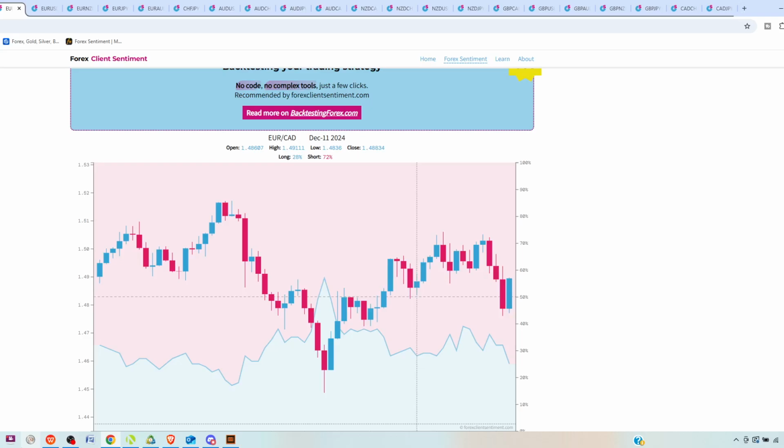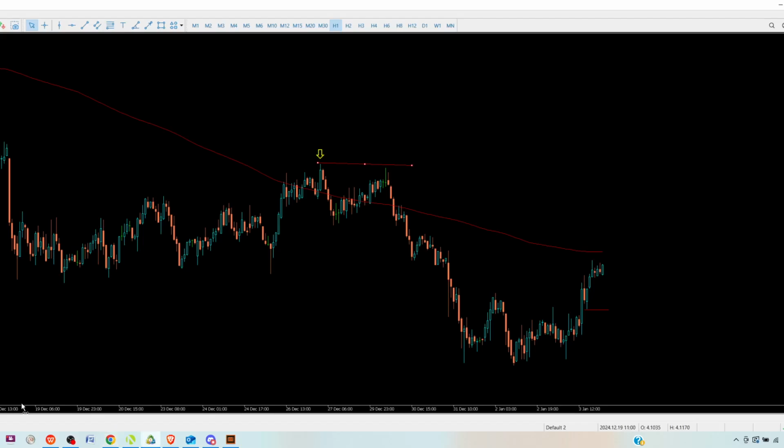Okay. So we'll move on to futures now, and then we'll wrap this up. A little bit different take on futures because I'm trying to split my time now. I've found that some of the market sentiment stuff on futures is not... I don't want to say it's not reliable, but I don't find it as adherent as it is for Forex. But in this case, I'm not going to show you the charts.